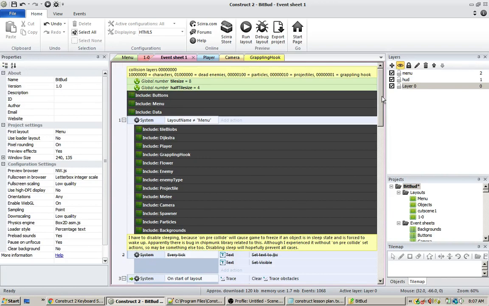and go over some things like the event sheets and layout and why Construct is a good thing to use to develop video games. This video might be a bit long, but hopefully I'll pack in a lot of useful information about Construct, just so that people can understand why it's a good tool to use.